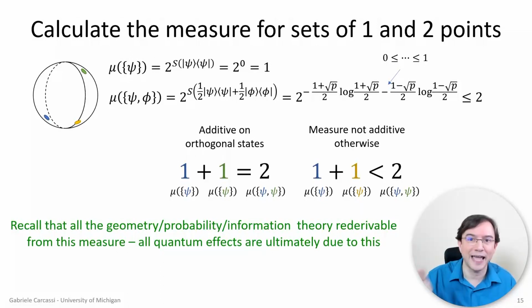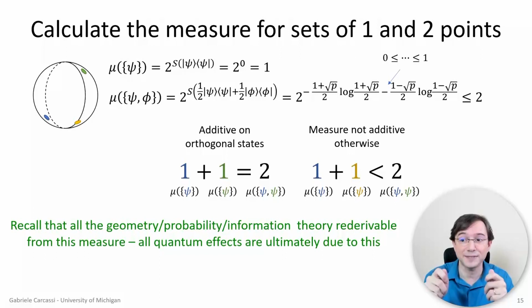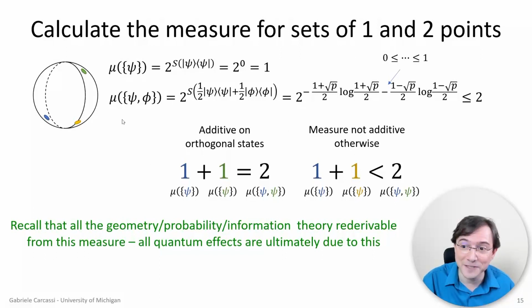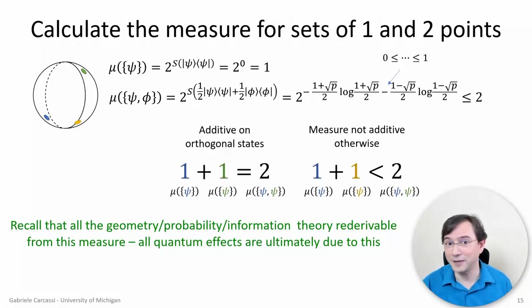And when you don't have states in the same context, as in you have a spin up and spin right or spin left, then the measure that we have there, the count of states there, is not additive, signaling that there is something weird going on. And again, if you recall the original thing that we said, we saw that the geometry and probability information theory are equivalent, and they were derivable from the entropy of uniform distribution between two states. Well, this is what this measure is giving you. So if you have this measure, you're going to be able to recover the inner product and everything else. So all quantum effects, in principle, in some way that I don't see, but mathematically it tells me that they should be linked to this non-additivity of the measure.